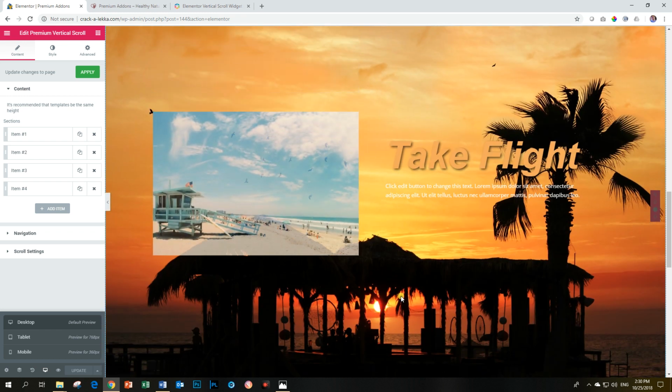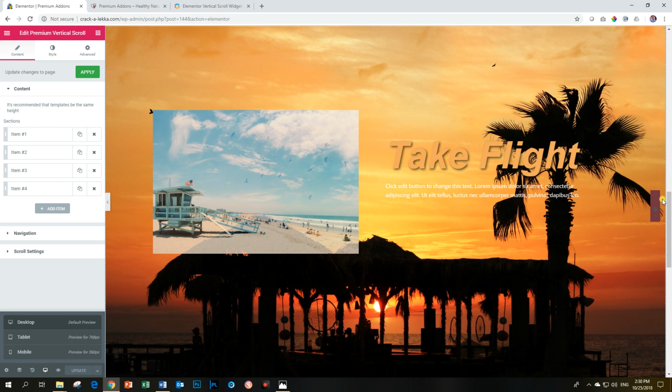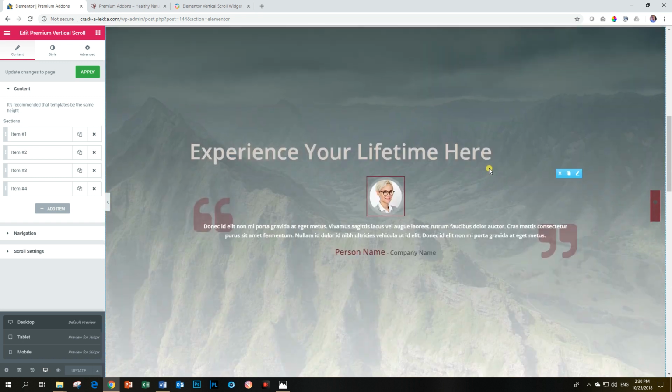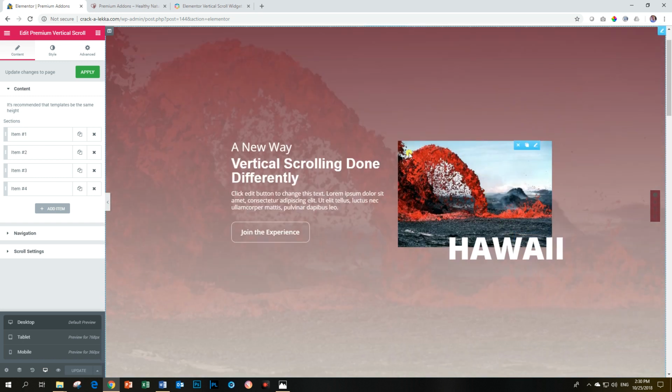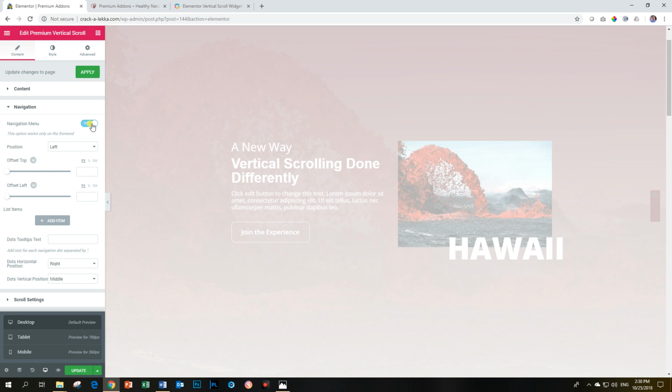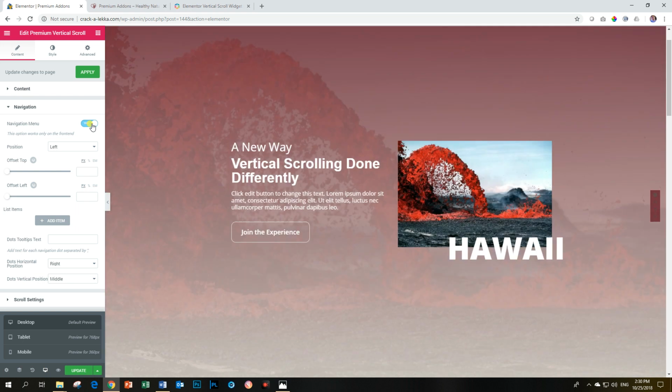And one thing that Themify brought in, which was very nice, was also vertical scrolling, horizontal scrolling. So you can have this one go vertical, and then you have a slide that goes horizontal. And this reminds me a lot of that. The last few things that you can do is you can play around with your navigation. Now, the navigation menu is also an interesting one. Let's activate this, and the tutorial continues so that you can understand what the navigation menu is.